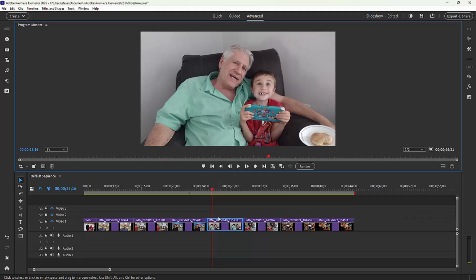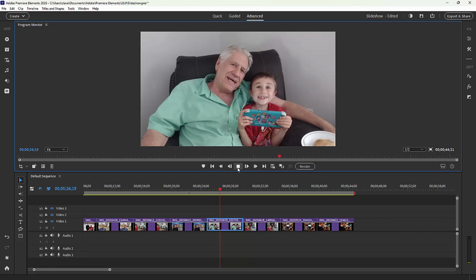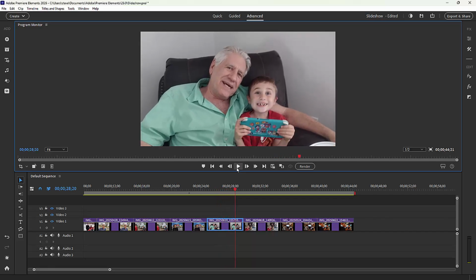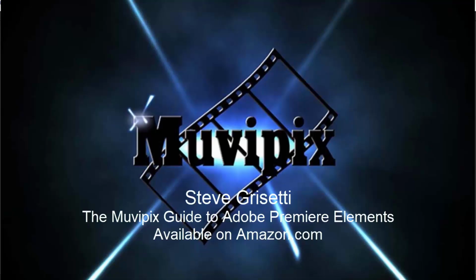That's a vast improvement, but I think you're actually working against the tool, and many of the automatic features built into the tool are actually working against you as you create these pan and zooms. I think this is a much better pan and zoom that we created virtually from scratch. But like I said, if you want to know how to create your own from scratch without using this tool, look for my tutorial on basic keyframing. I'll show you how to create this same effect, only much better and in a much more versatile way, and you'll be able to really take control of the idea of creating your own pan and zooms.